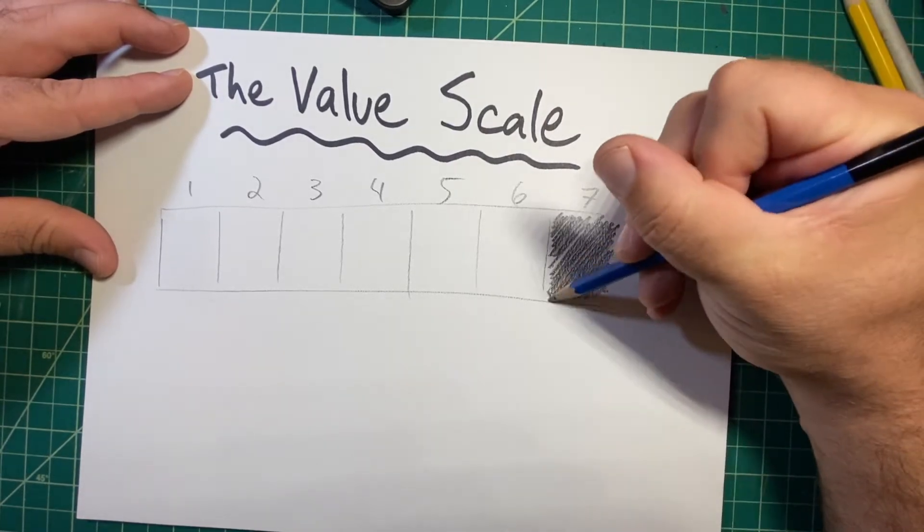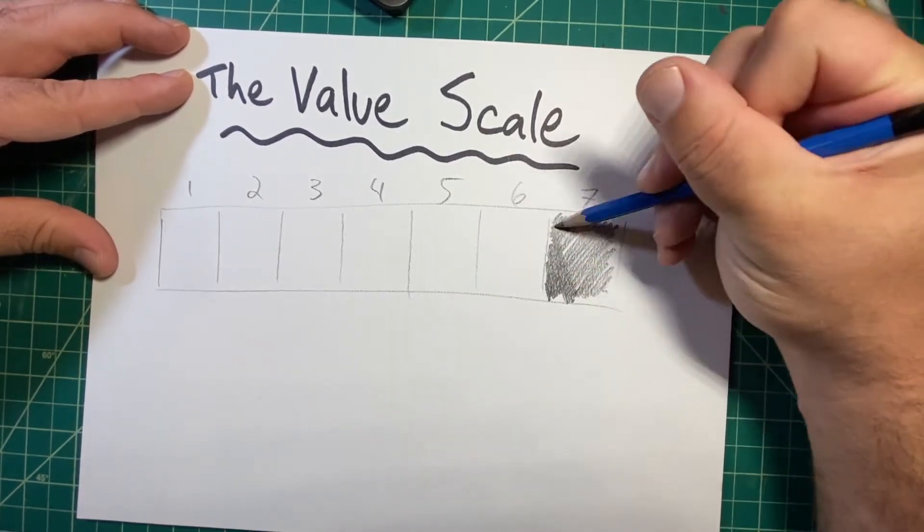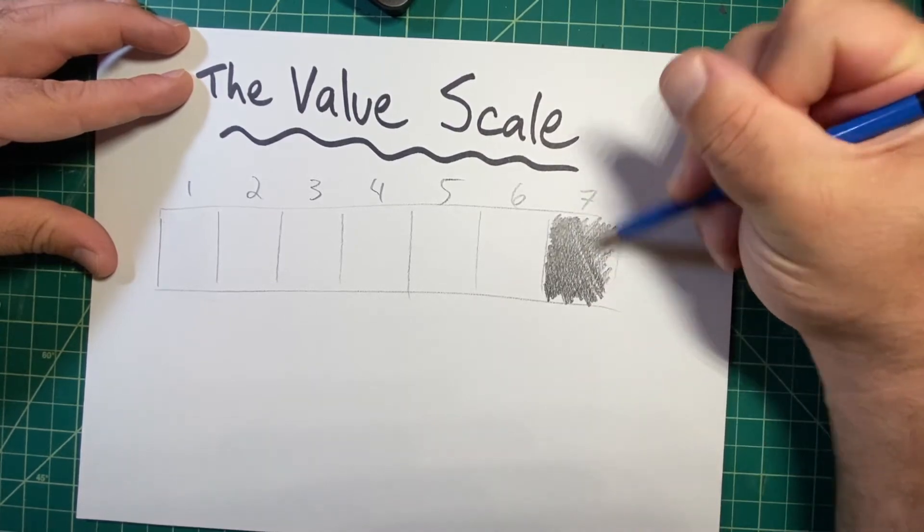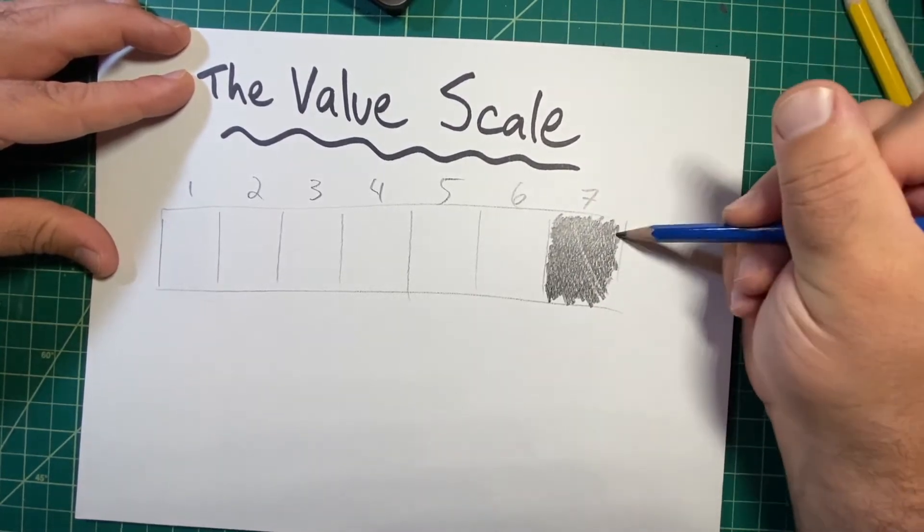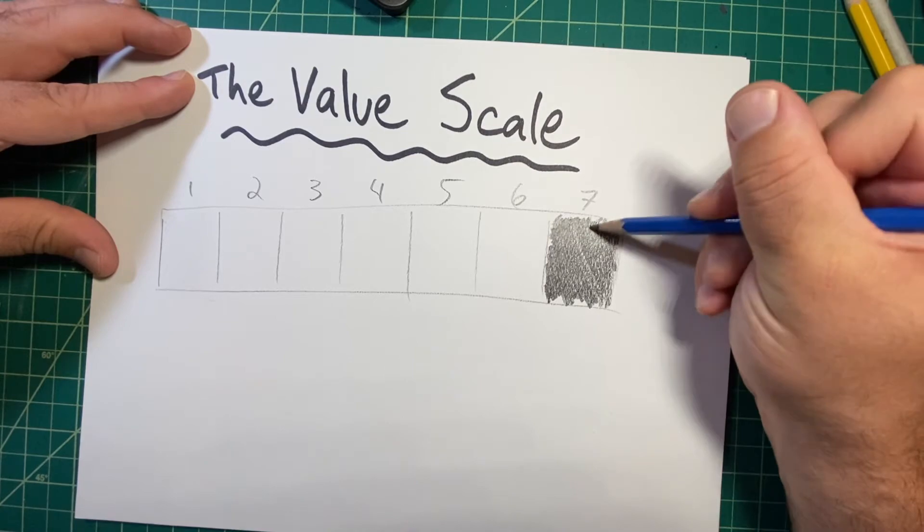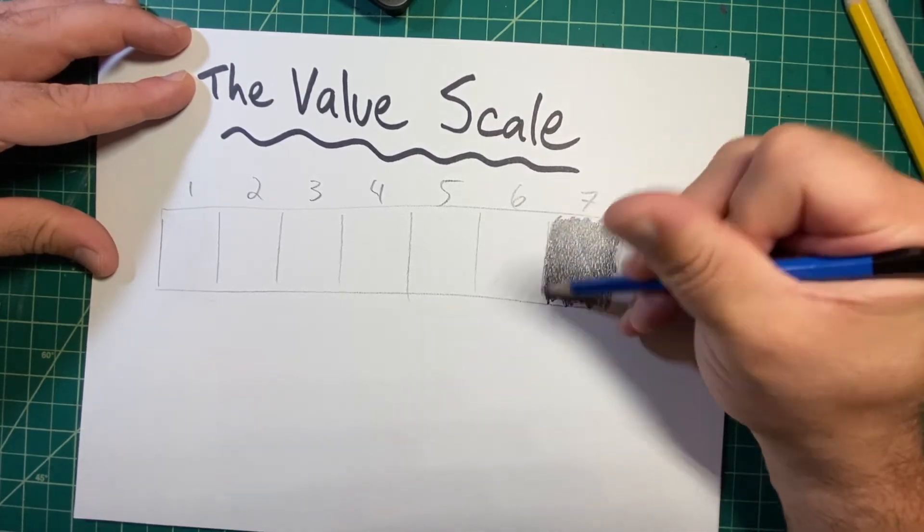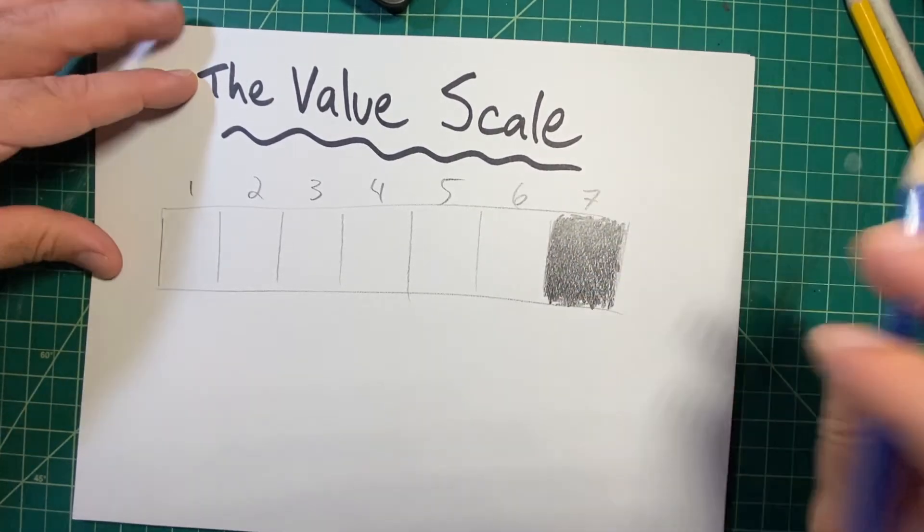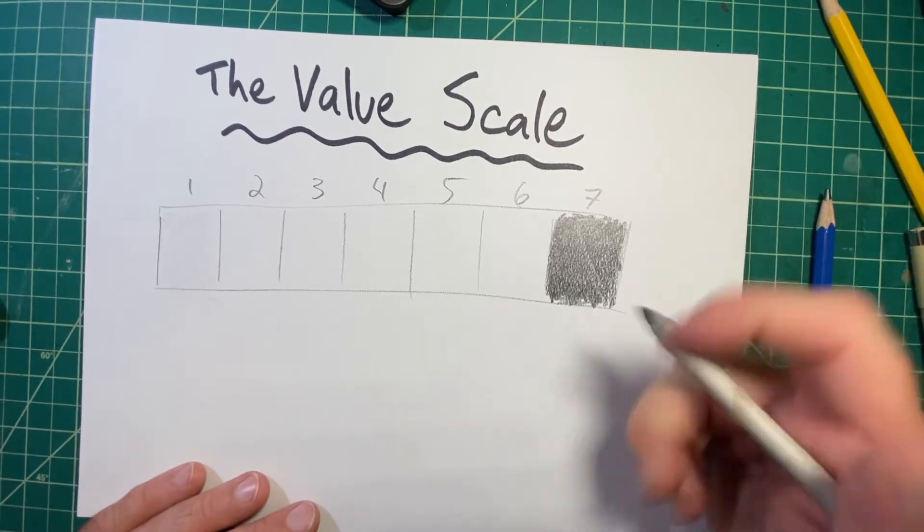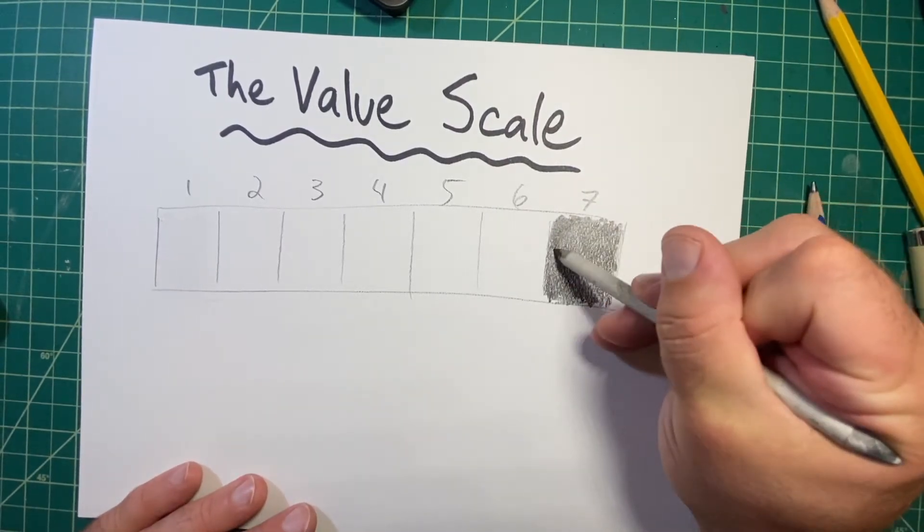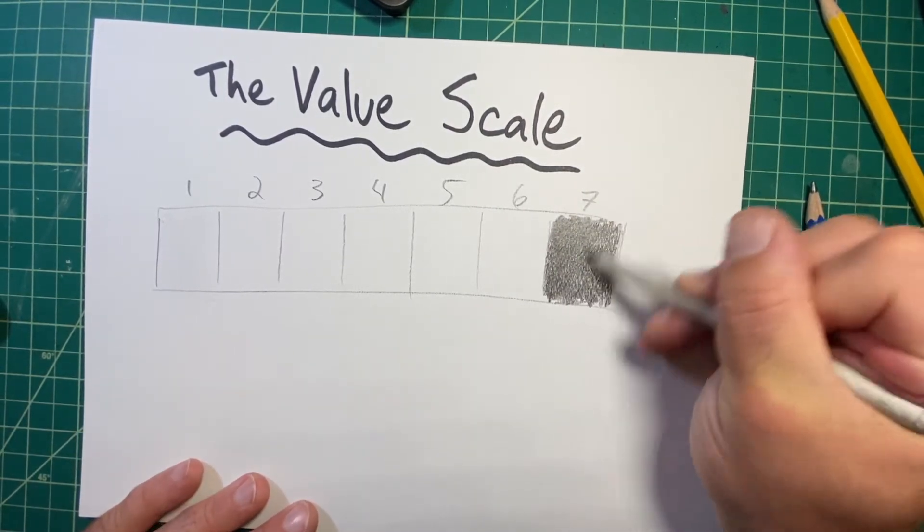So I'm going to go over this one first so I have a basis. Notice I changed directions of my shading to really get into the cracks of the paper. This is a thicker sketch paper. If you want, if you have a blending stick or your thumb or a tissue, you can go over it as well.